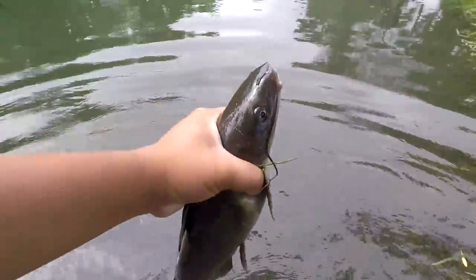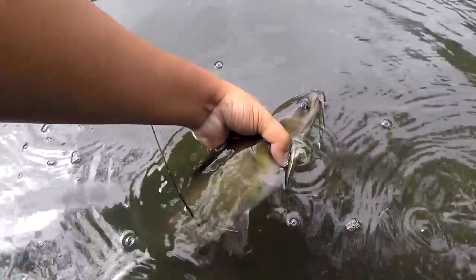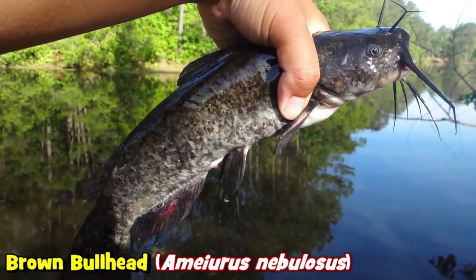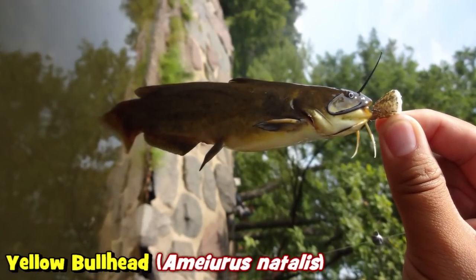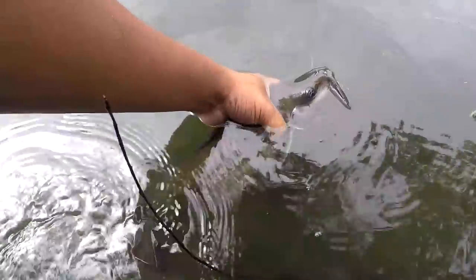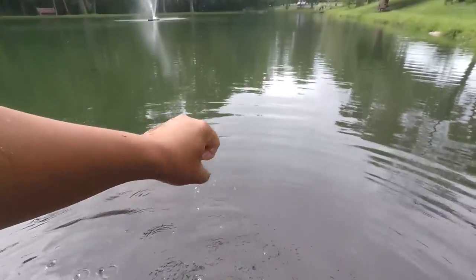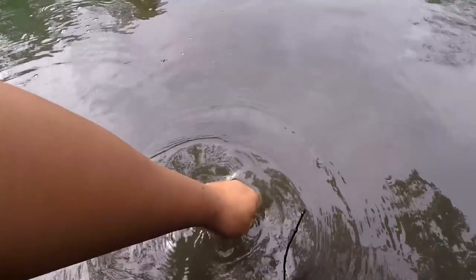Ain't gonna lie to you guys, when I came fishing here today, I really expected to actually land a few bullhead catfish, you know, like a brown bullhead, the Ameiurus nebulosus, right? Or a yellow bullhead, the Ameiurus natalis. But no, all that is coming up is the channel catfish. Well, that's not bad though. Second fish of the day, we know this place has channel catfish now. Let's see if we can beat 4 pounds.